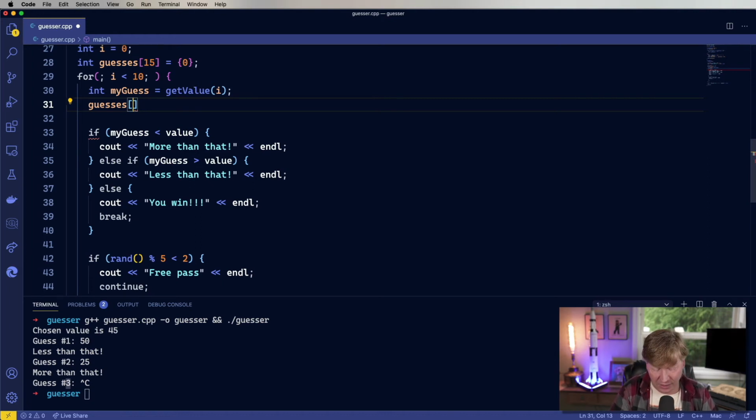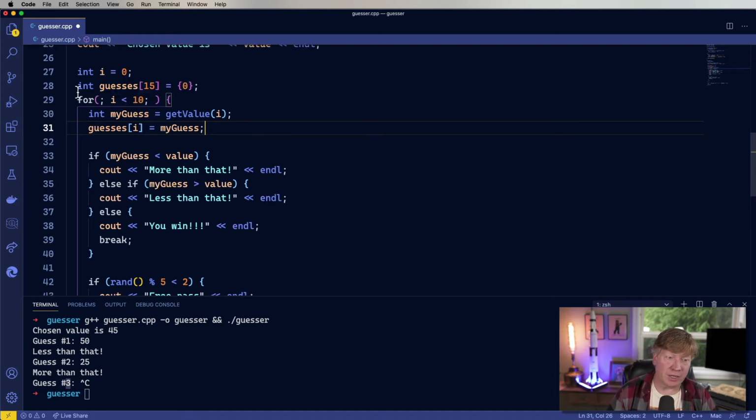You could say guesses sub i equals my guess, right? So I go through here, I initialize my guesses to an array of zeros, so it's 15 zeros. And then I go through this for loop, I get a guess, and I set that index to that guess.